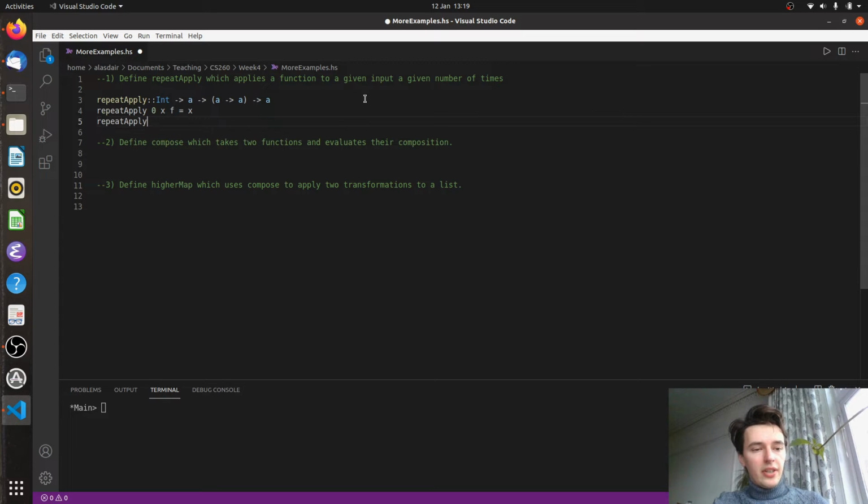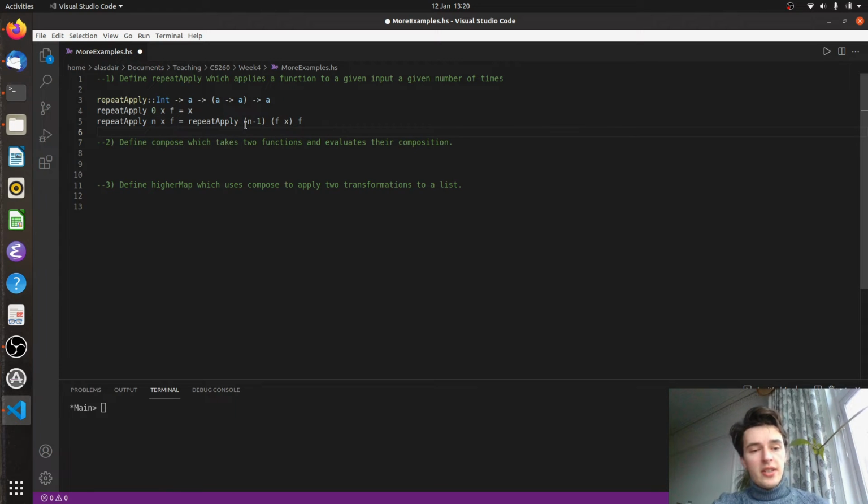Then we need to figure out how to do the recursive case, where we have an n here, an x here, and an f here. Now what I would suggest is that we update the value of x using f, and we subtract 1 from n, so that we're decrementing the counter and moving towards our base case. So this would be n minus 1, so we take off one of the applications, f of x, and f. Now f of x is going to be the new value of x that's passed to the next application.